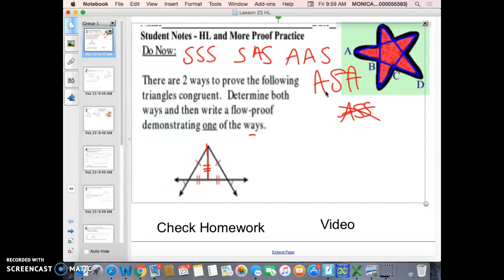So I can say that these can be proven by S, S, S, because I know that 3 sides are congruent. And then the other one that's a little bit less obvious is if you look at these 2 angles here. They're vertical angles. So then I've got side, angle, side. So the other option is side, angle, side to prove that these 2 triangles are congruent. So this one I would use vertical angles in my proof, and this one I would use reflexive property.